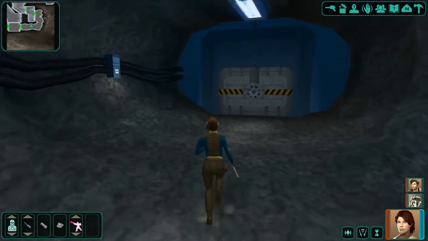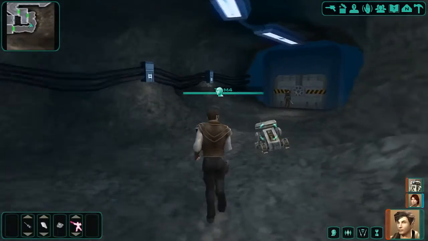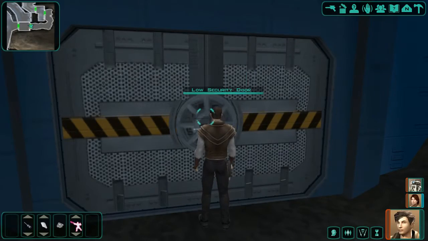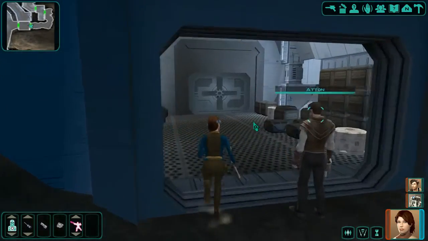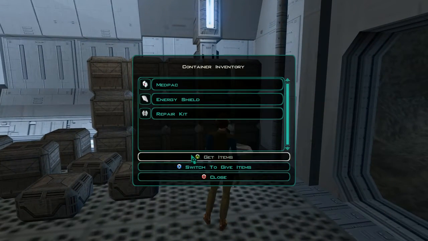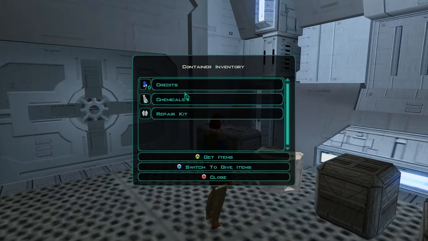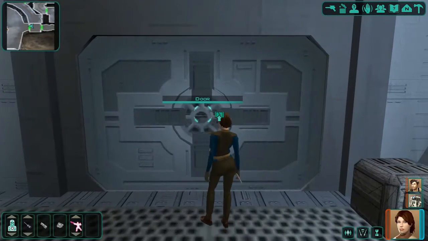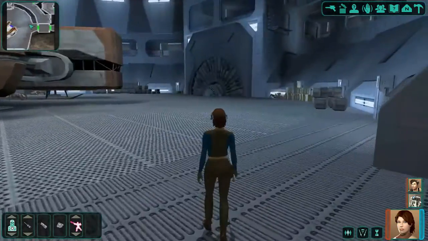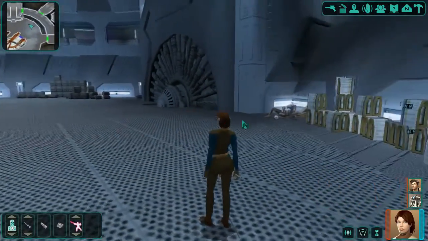So this should be the way into the Ebon Hawk. Low security. Yep. Come on, Atton. Need to follow your teammates. Now, what we got here? Med pack, repair kit, always good. Chemicals. Hey, it's our ship. And it's got some droids around it, unfortunately. So let's see what we have to do about taking care of that.